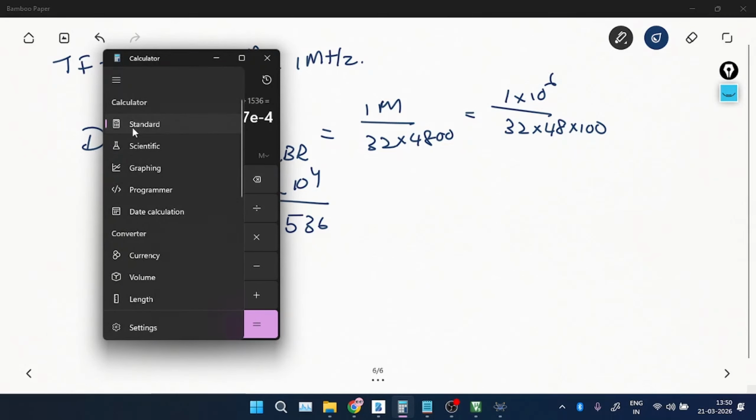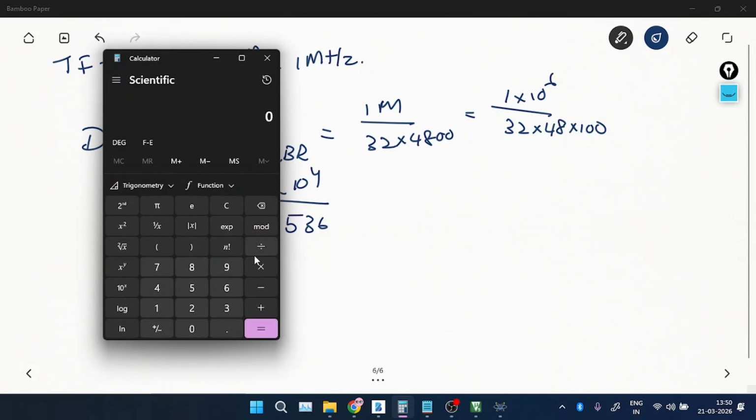Now I have to go back to scientific mode, and this has to be multiplied by 10 to the power of, okay, that's exponential.